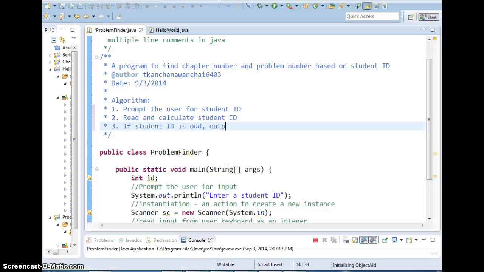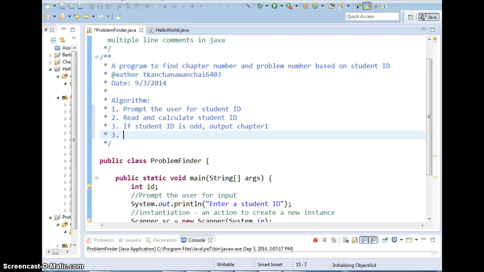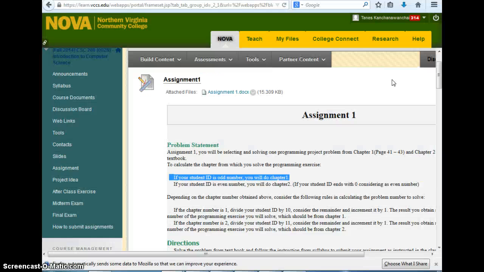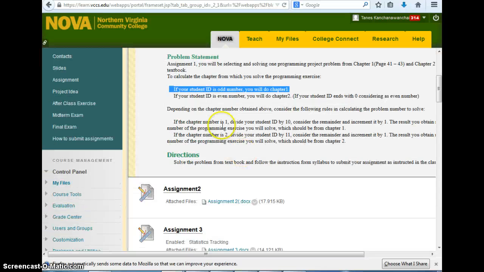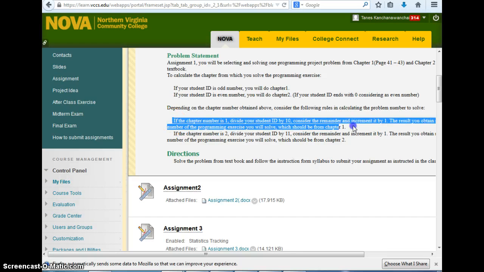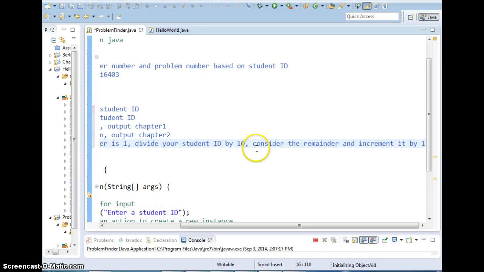Okay, you're going to output chapter 1, correct? So if the student ID is even, output chapter 2, right? And what else? And just say here, if the chapter number is 1, divide your student ID by 10, right? So I'm going to just put it here.